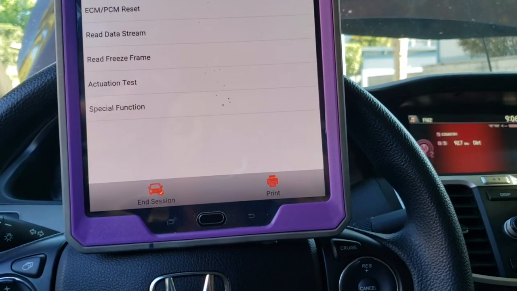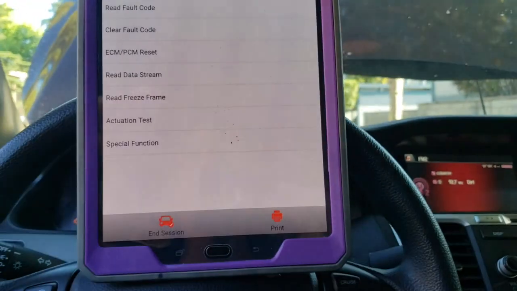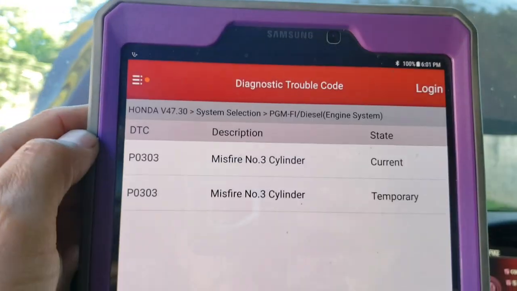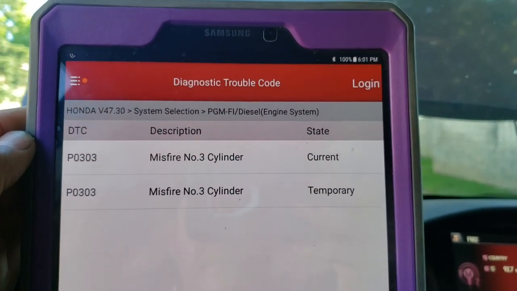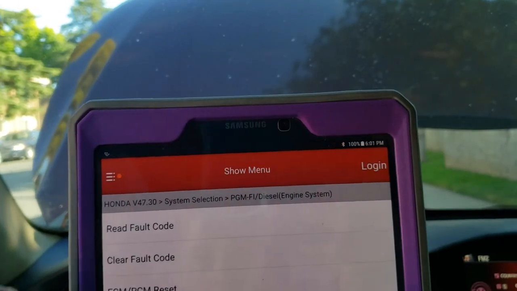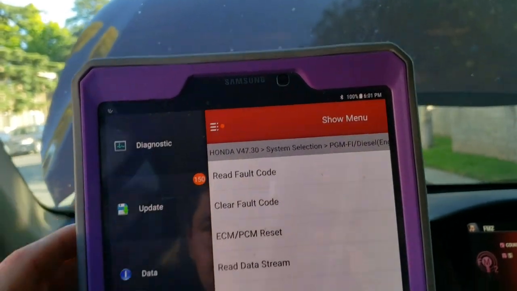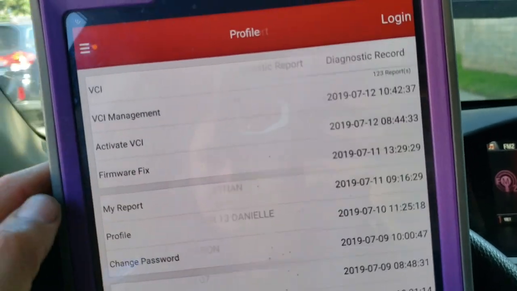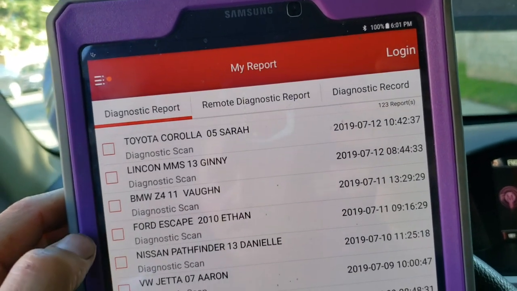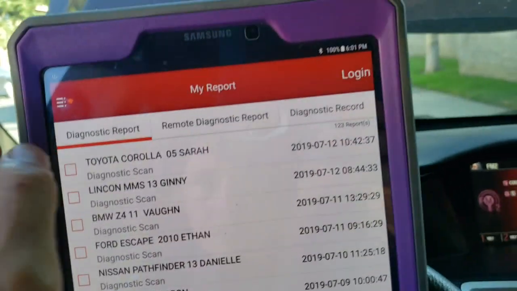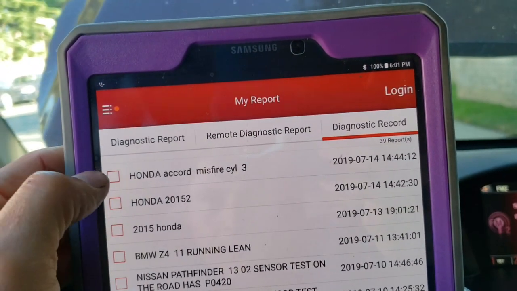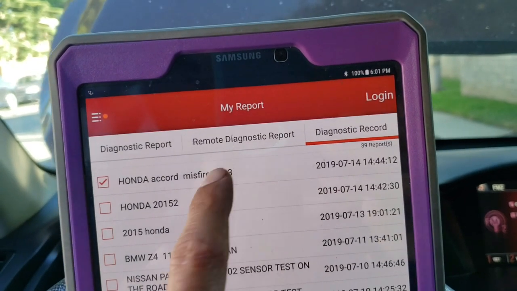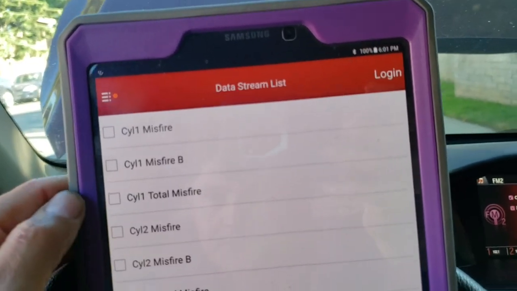I started touching this vehicle, but the only thing I found is the code is there for cylinder 3, but I already did something here. I went for a road test and I confirmed that one. Let me see, where is that one? Oh, right here. Okay, so I got it here, and I'm gonna look at those.